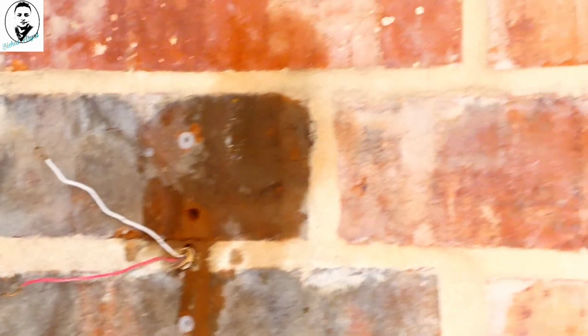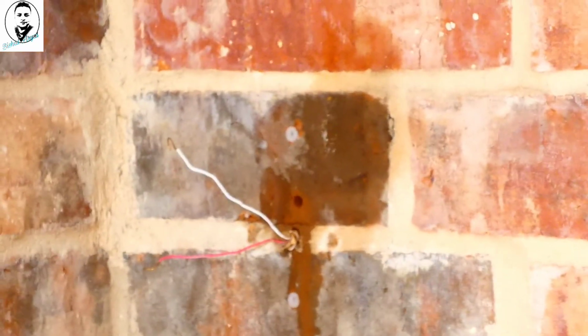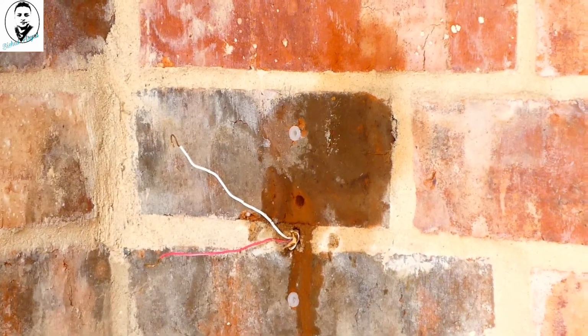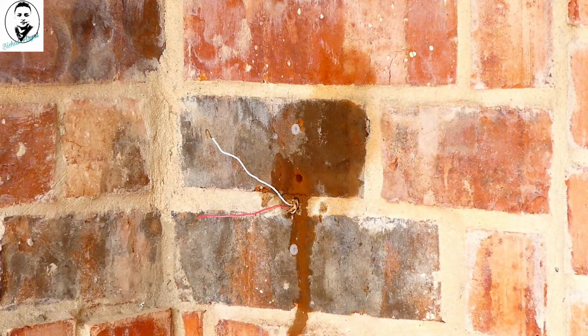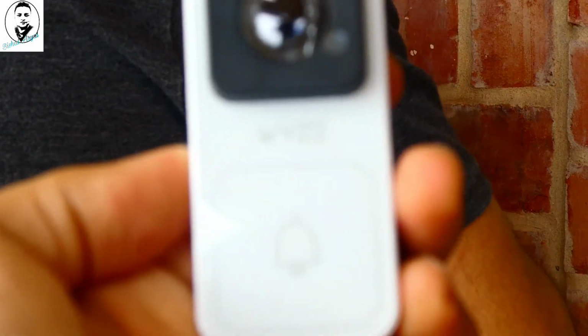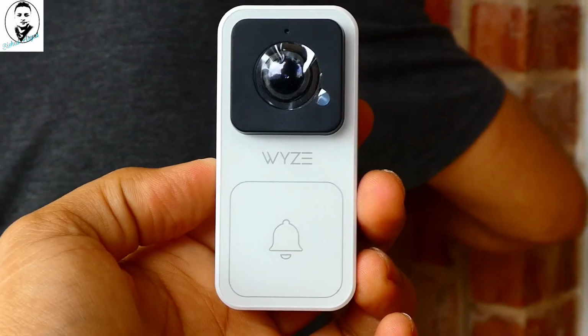So now you can see the hole is ready. It was not that tough, however you need a very strong drill, but it all depends on your brick, you know. So this is the sleek Wyze doorbell which I'm going to install.